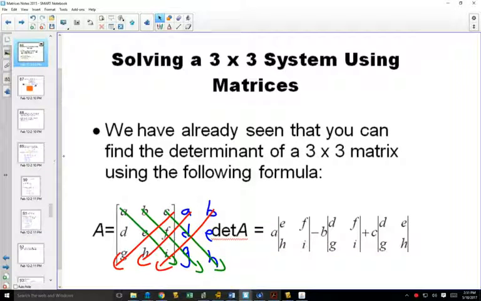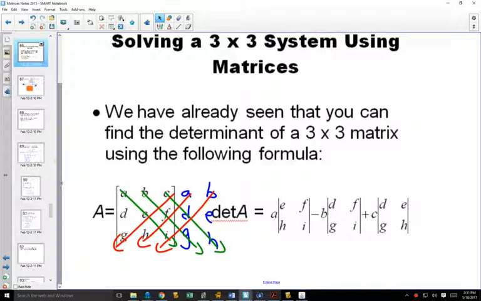So we solved 2 by 2 systems with matrices already. Now we're going to look at 3 by 3s, but these ones will all be calculator questions. So remember the diagonal method for figuring out the determinant of a 3 by 3? We also had the formula as well, but the diagonal method is easier to remember because the green arrows, those will all add up and you keep that as a positive number, and then the red arrows, you add those all up and you make that a negative, and then you add them up.